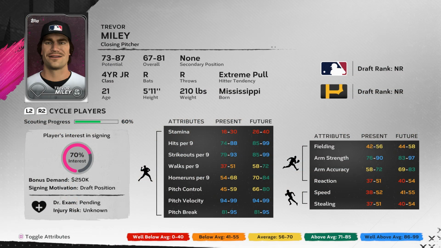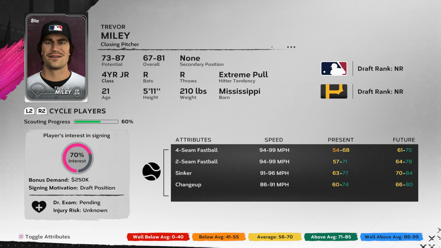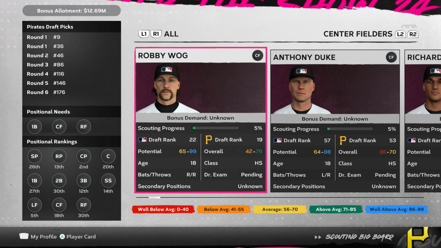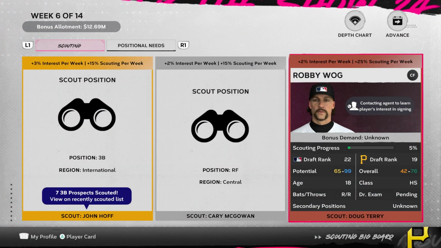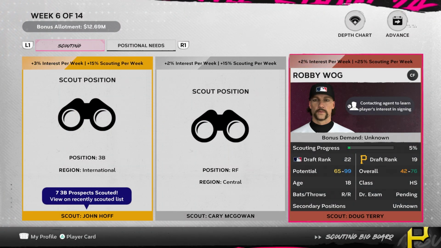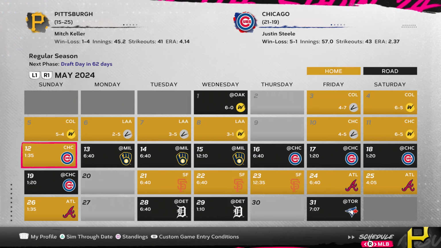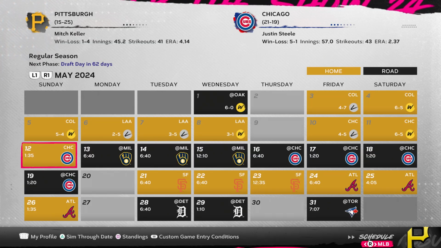Jared Cirillo is coming back, and it's time for more scouting. As we get to look at that closing pitcher, after 1 round, still unranked on our board. I like the hits per 9 and strikeout per 9 ratings here. Pitch velo looks like it could be pretty good, but potential looks like maybe a B at most. So, you know, maybe an option there. We'll still keep eyes open, but now I want to go back to the outfield. You look here at Robbie Wog, 19th on our overall board, 65 to 99 potential. Got to see what he could possibly be working with.